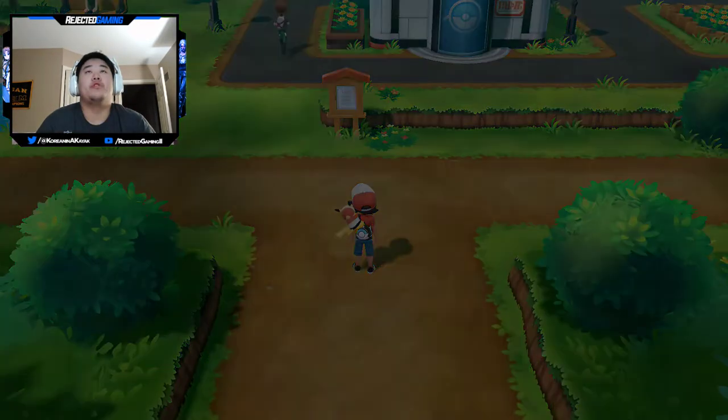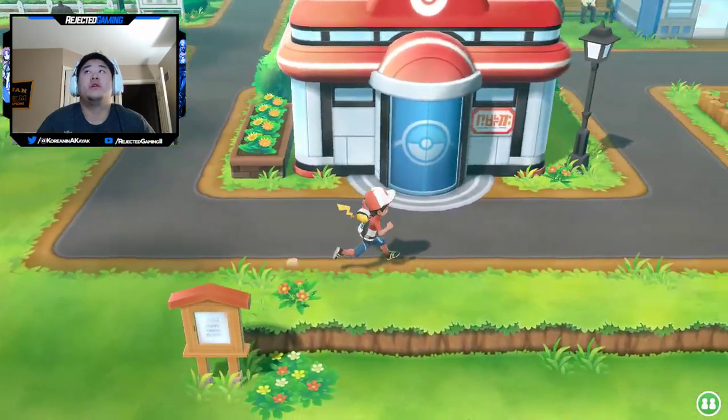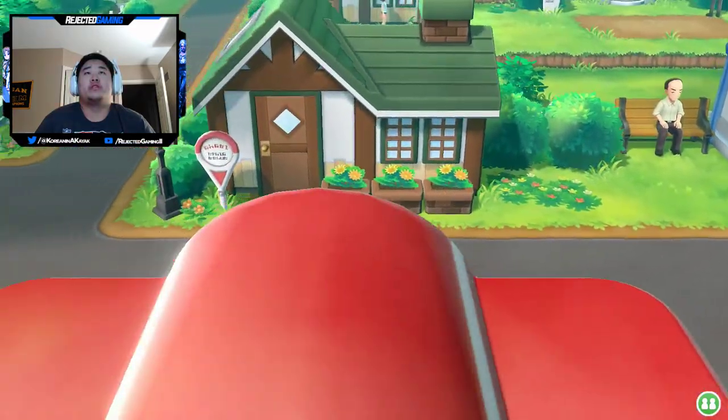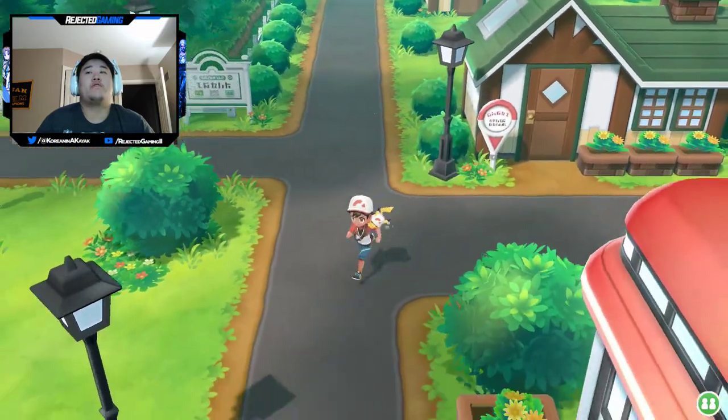I normally would, but I used one Thunderbolt and it died. Don't need to go to the mart. I got potions. What is this? Trainer school. Okay. I think this is a good spot to call it for episode 1.